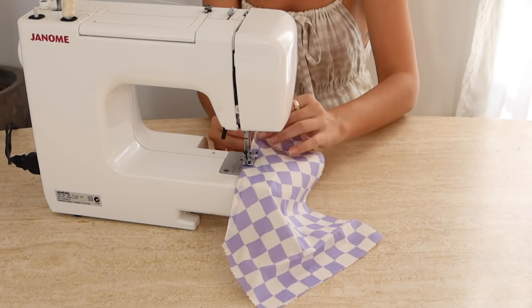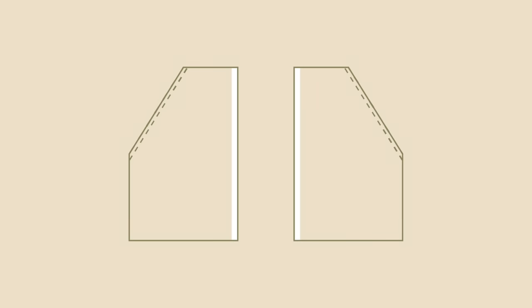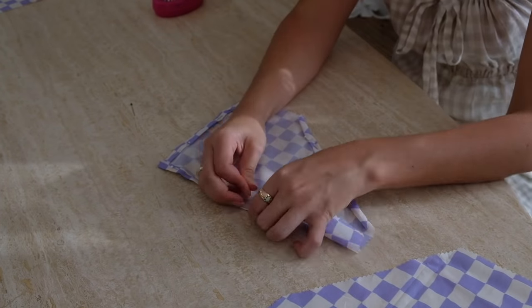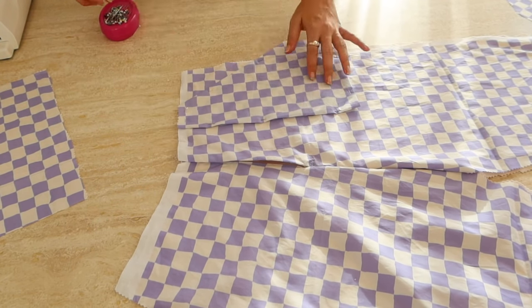And then it was time to add these pockets onto the pants. The top edge and the side edge that matches the edge of the pants will get hidden in the seam, so I'm just going to leave them open. And then I'm going to double fold the side edge that is closest to the inner area and the bottom edge. That way it is like a hidden tucked away hem. If your material is one that doesn't really fold and stay in place, this is where you could iron it to keep it folded and nice and crisp and clean before you sew it in place.